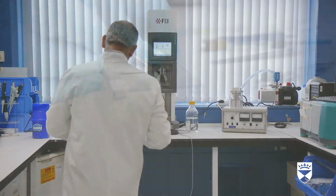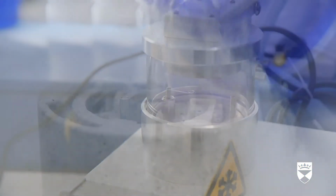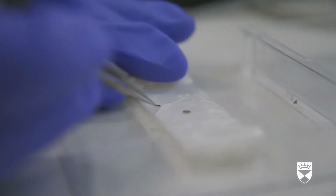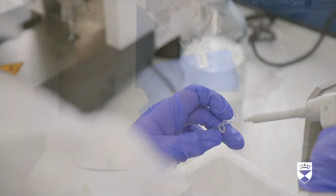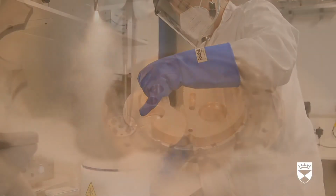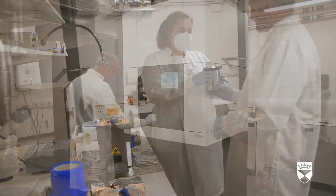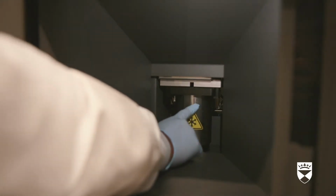To view proteins in the electron microscope, we first need to prepare a sample. We break open cells and take out the proteins we are interested in studying. We put them in a liquid called a solution, which is added onto a small mesh grid. The proteins in the solution stick to the mesh and are frozen rapidly. We then take the frozen grid to the electron microscope and place the grid inside.